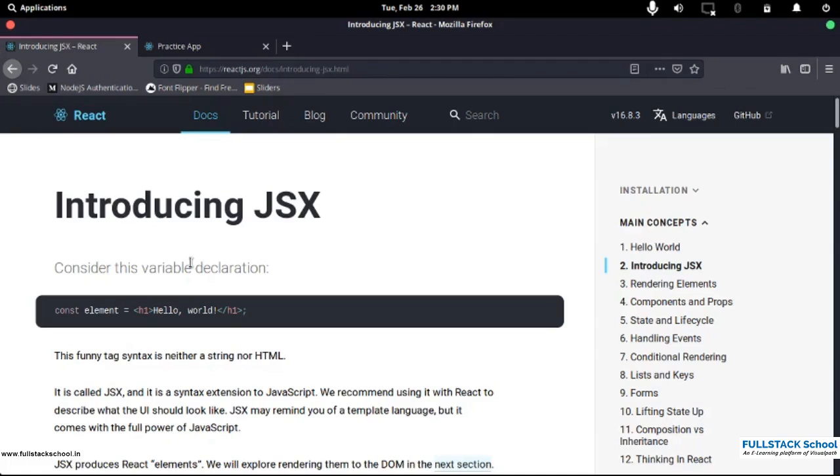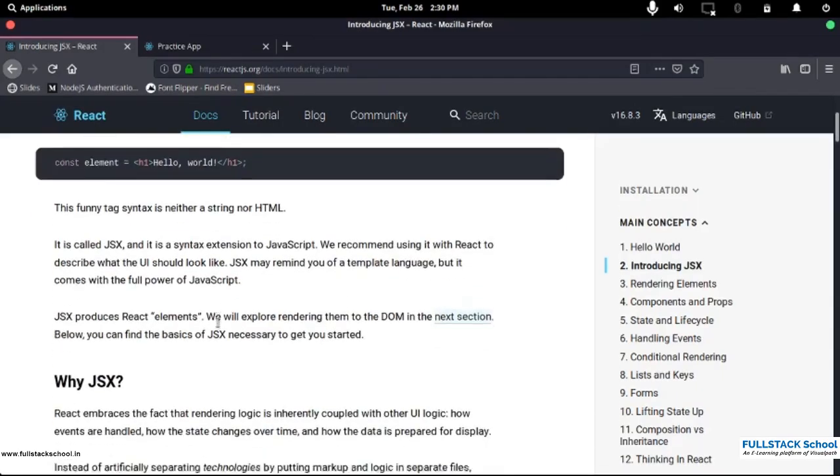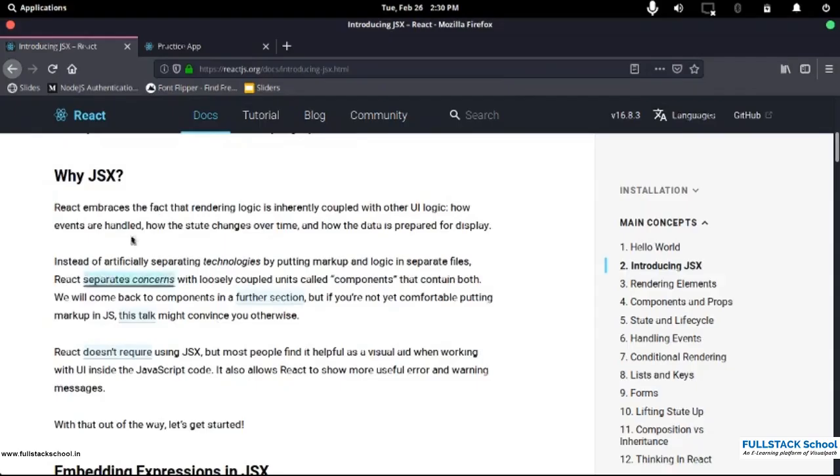If you ever want to use anything with React, the documentation is the best thing. I know there are blogs and other mechanisms to learn, videos and tutorials and everything, but every single bit of information that is available regarding a specific technology is available here in the documentation. So jumping to the documentation, this is a good place to start.